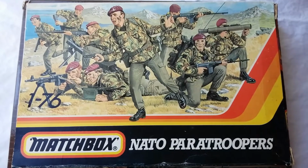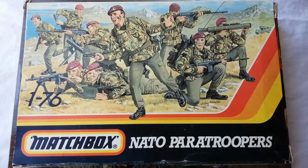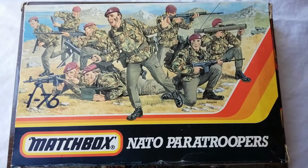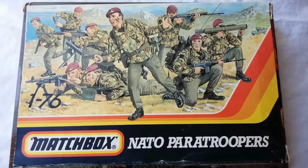Hey guys, and welcome to a quick look at the Matchbox NATO Paratroopers. Titled NATO Paratroopers and released in 1983. These were quite obviously British paratroopers.